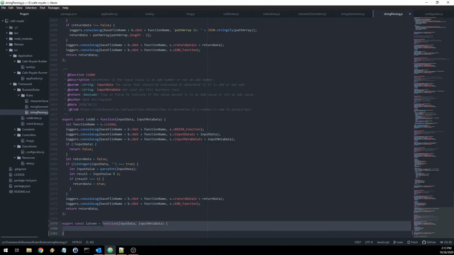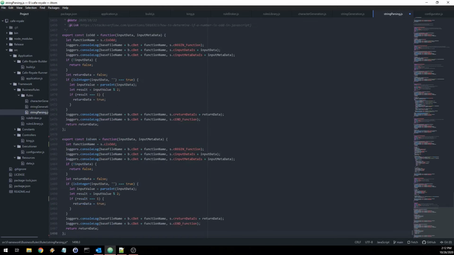Let's just go ahead and paste that right there. And the is even, the only change here is to say if this is 0 instead of 1, then we return true. That all stays the same. We still mod 2, still parse the int, and this is even.